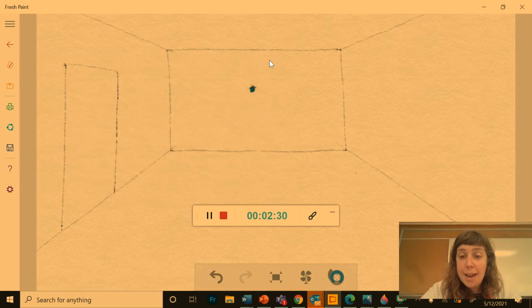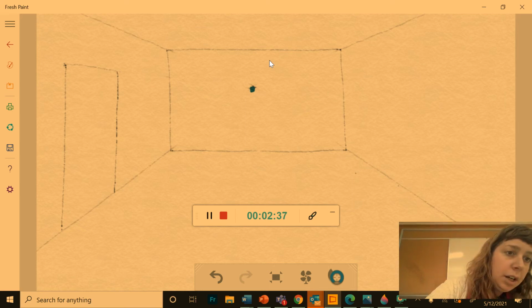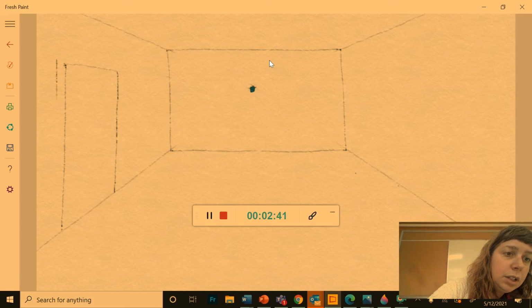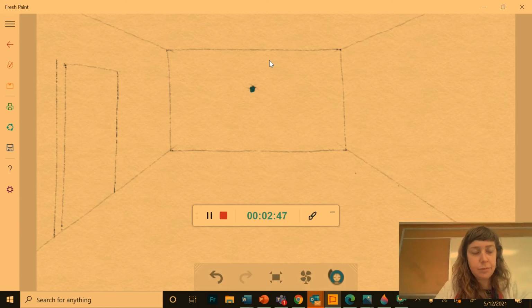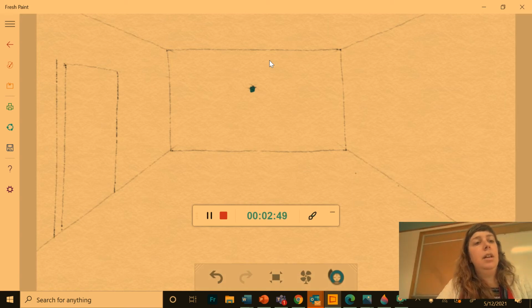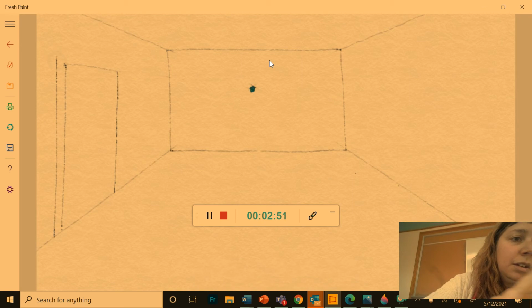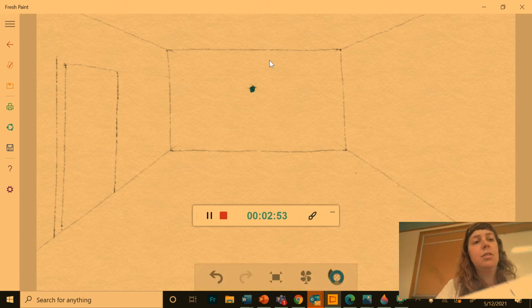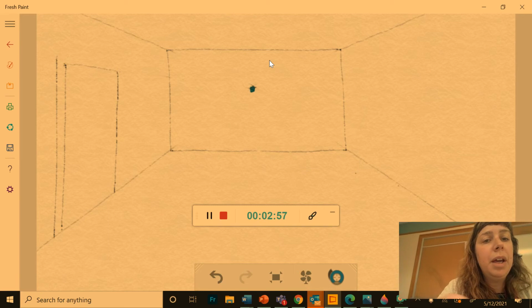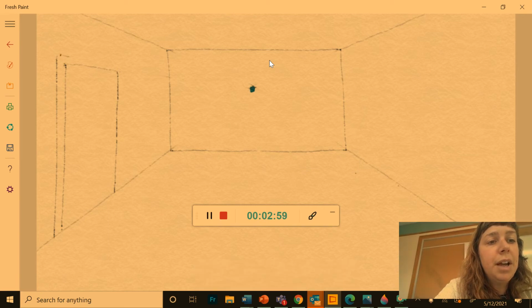Obviously, you might want to add some details to your door. Door usually has trim around it, so for trim, you would add another vertical line. The top edge is going to be just like the top edge that you already drew to your vanishing point.